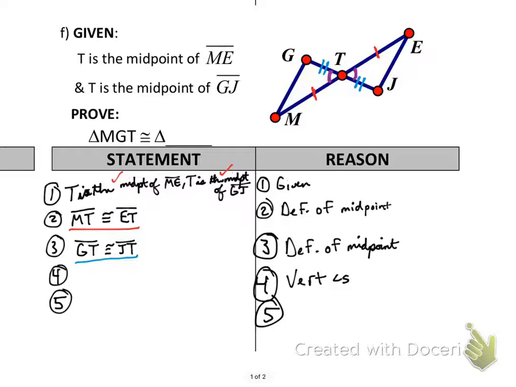And so if they are vertical angles, well, they are vertical angles. So what is the actual statement going to be? Okay, there it is. Angle GTM is congruent to angle JTE. The important thing is that T is in the middle as your vertex. If you switch it around, ETJ, MTG, that doesn't matter. But T has to be in the middle, and the two endpoints have to be there.